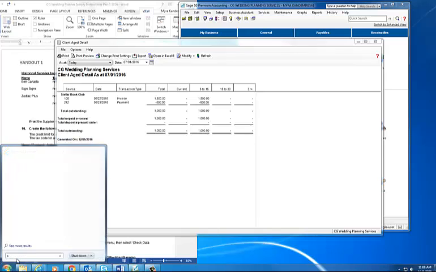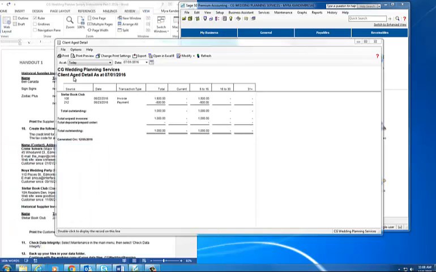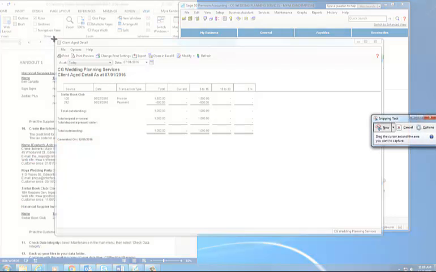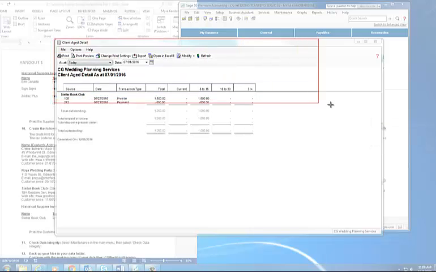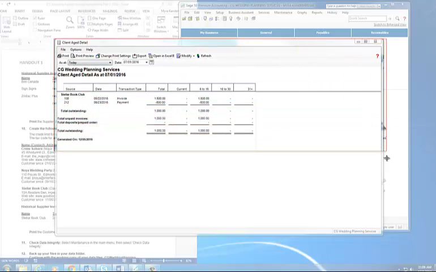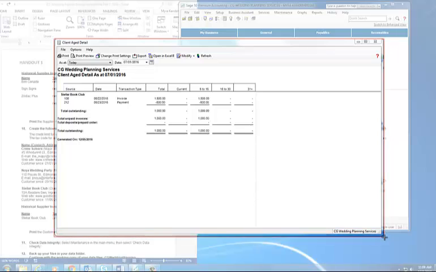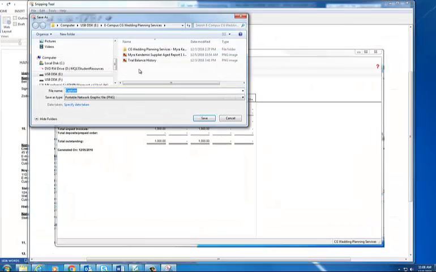Then use your snipping tool to copy that supplier age report and save it in your folder.